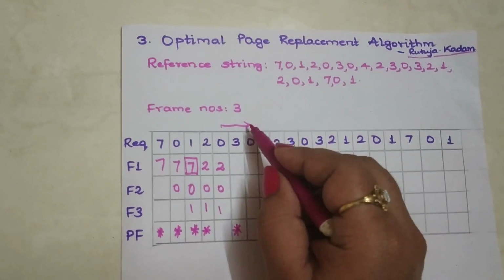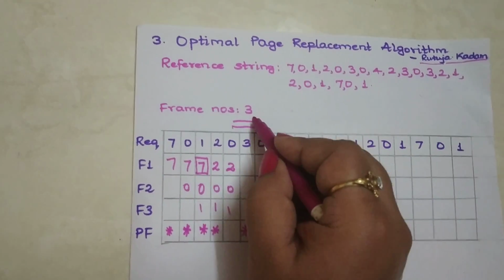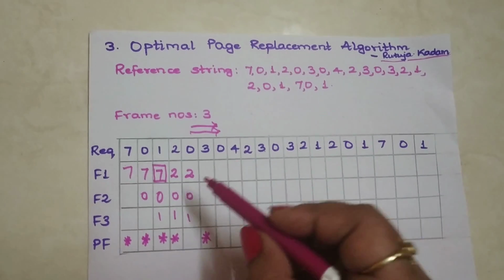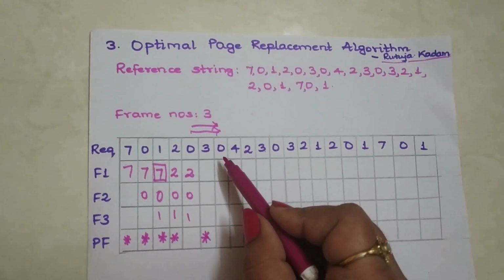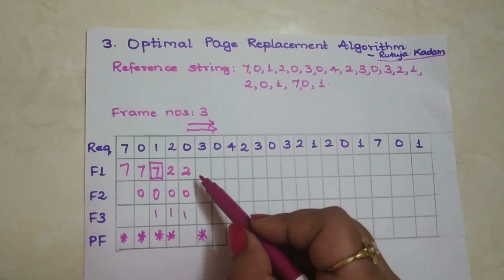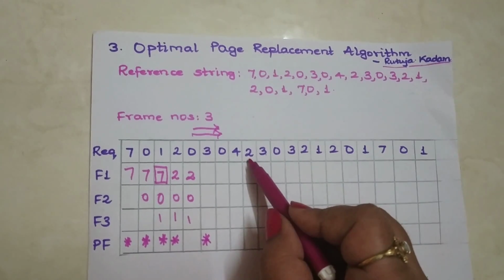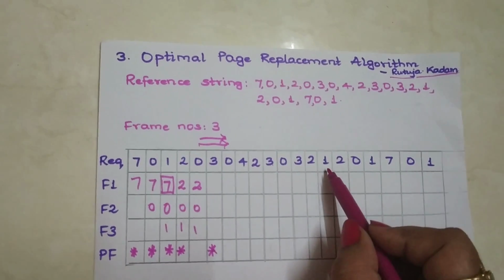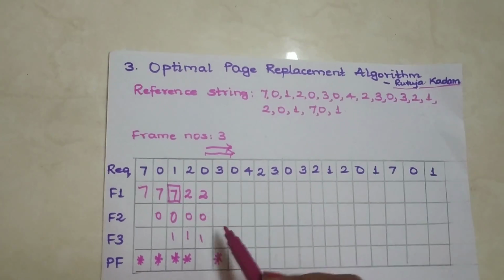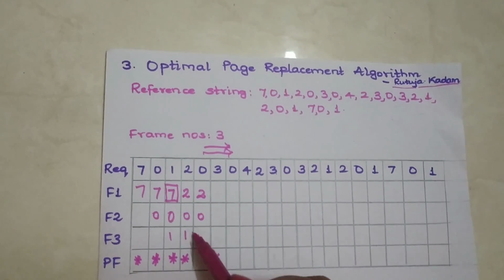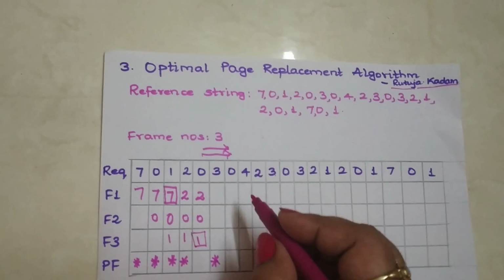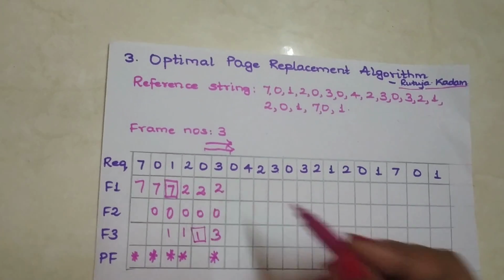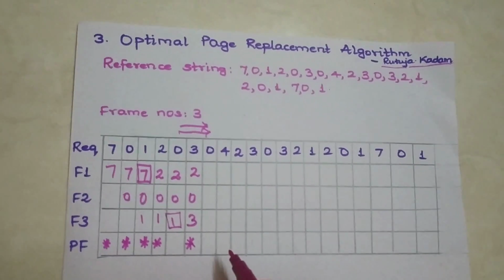Then we have to check in this particular direction. How do we do that? We will check 2, 0, 1. 0 is immediately after 3, so we cannot replace 0. Then comes 2. 2 is there after 0. Then comes 1. 1 is at the end. So we can very well replace this 1 with 3. Which means now 3 will come here and 2, 0 stay as they are. Then comes what?